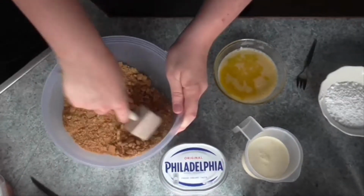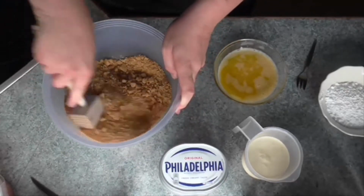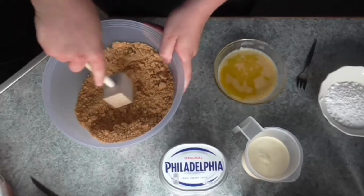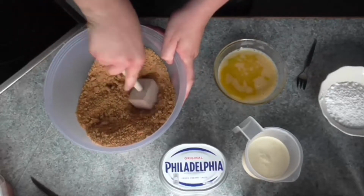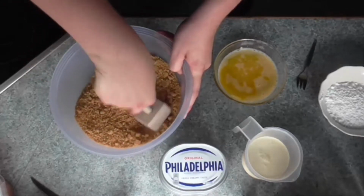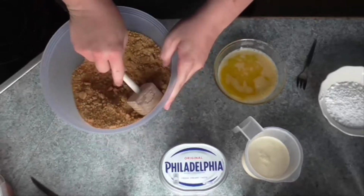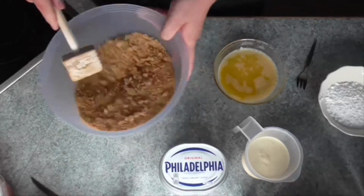To start with, we need to crush the biscuits. You can use a food processor to break them down, but don't overblend to dust. But I'm personally using a meat tenderizer to crush the biscuits up. Once you have the digestives to a suitable crumb consistency, you want to melt the butter in the microwave, stirring every 10 seconds and make sure the butter doesn't burn.